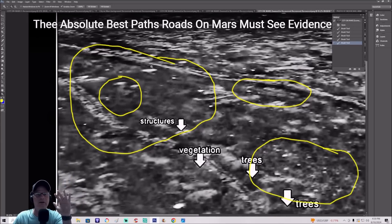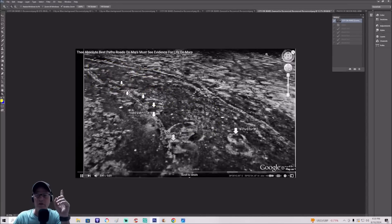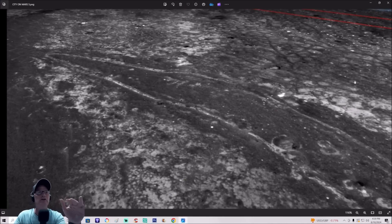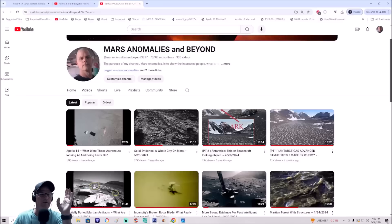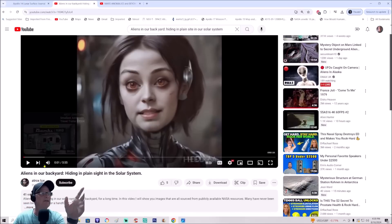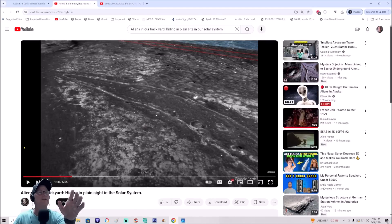We can see some things in here that truly look intelligently made. Now here's the question — what if we can find a different angle of this? We can. Check this out — now this to me screams intelligently made. Let me give due credit because it's only fair. This person calls themselves Atrux — depending on how you pronounce it — and they did this. It's about a minute, a little over a minute. I don't know if they saw the coordinates in mine in the lower right part of the photo, but it really doesn't matter — I'm glad they did this.